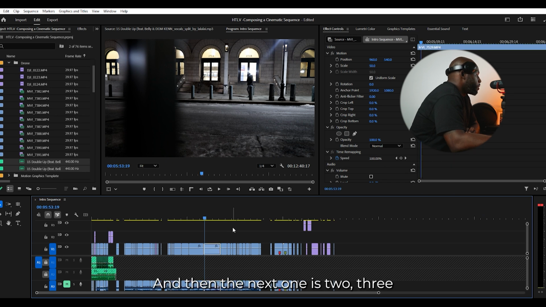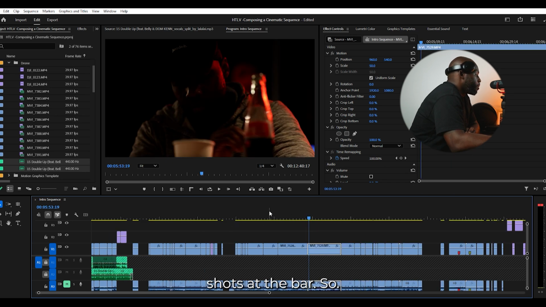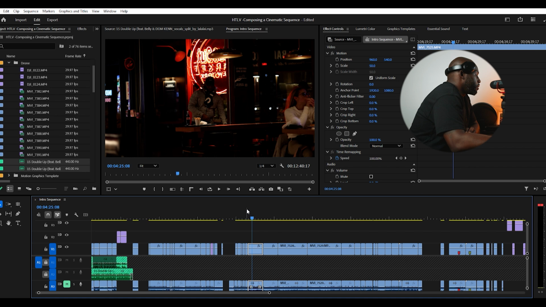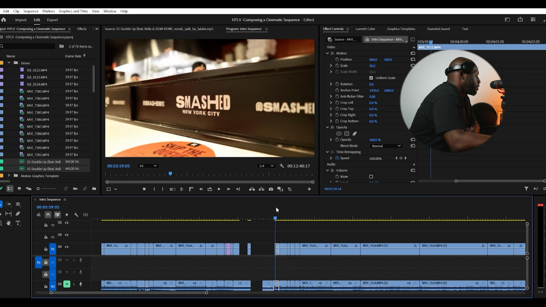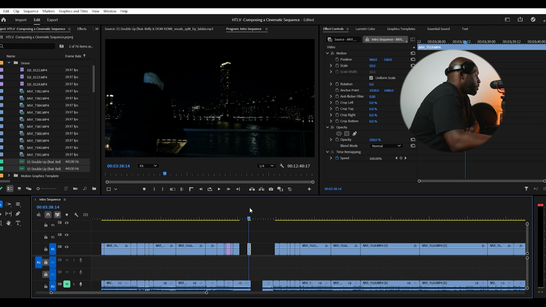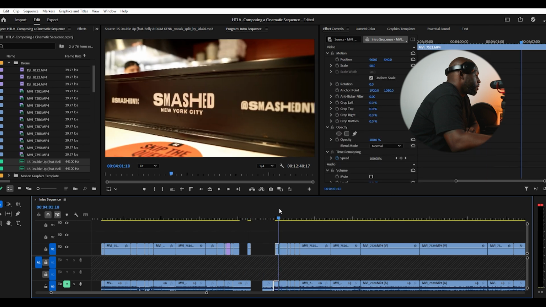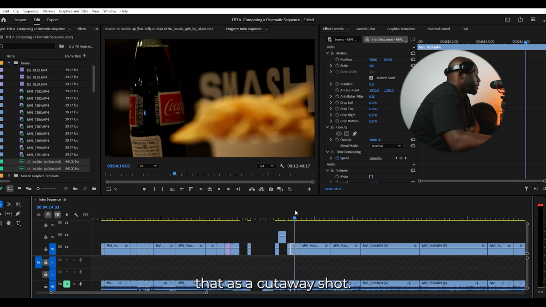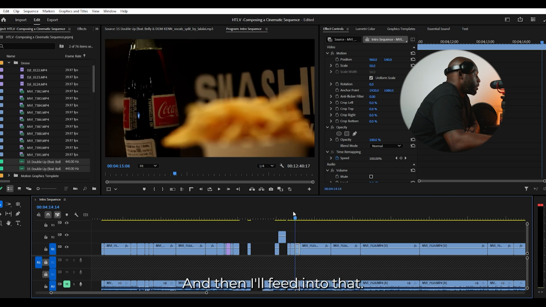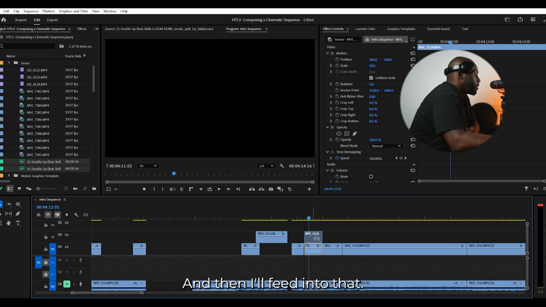And then the next one is 2-3 shots at the bar. So I may do that as a cutaway shot, and then I'll fade into that.